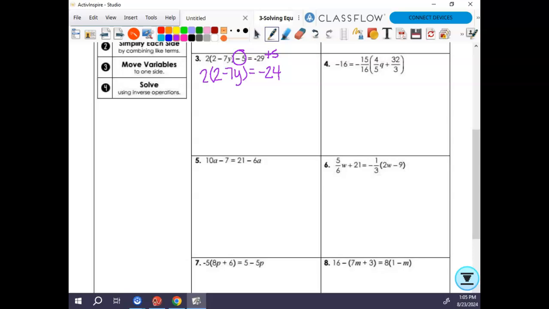But let's go ahead and divide both sides by 2. So on the left, I'm going to let these cancel out. I'm left with 2 minus 7y equals what? Negative 12. Okay? And I'm a very transparent person, very open and honest with you. When I first worked this question, I didn't actually write divide by 2, and for some reason I multiplied by 2. So I got a negative 48. I finished the question, and I was like, this answer is weirder than I would expect. So I checked the answer key, and I was like, how the heck did they get that? Then I'm looking at their work, and I'm like, where did they get 12? Oh, because they did it right.